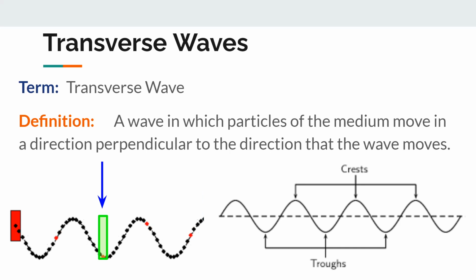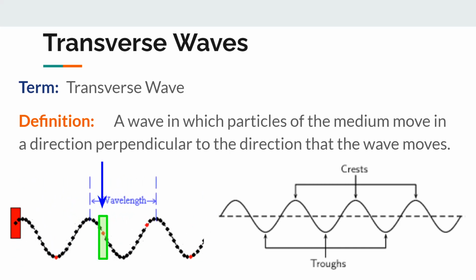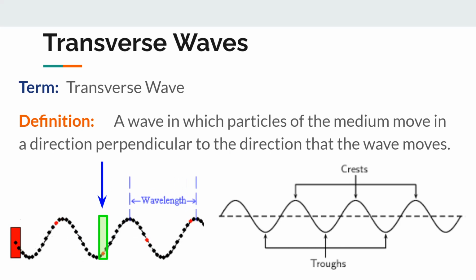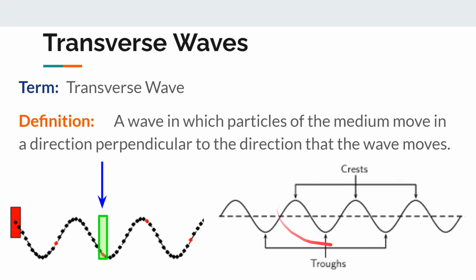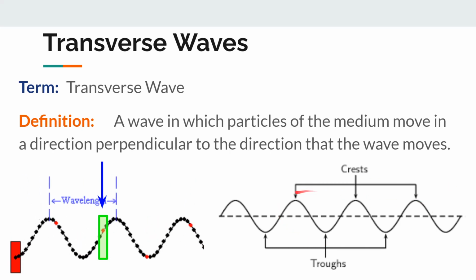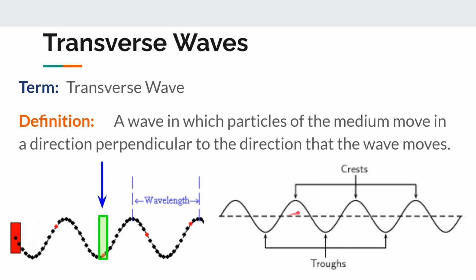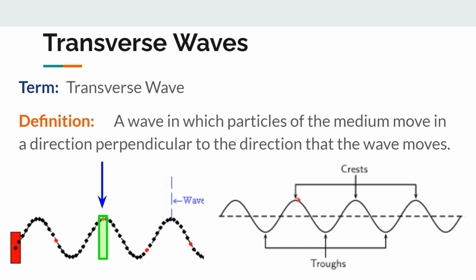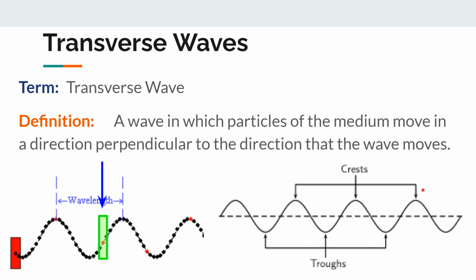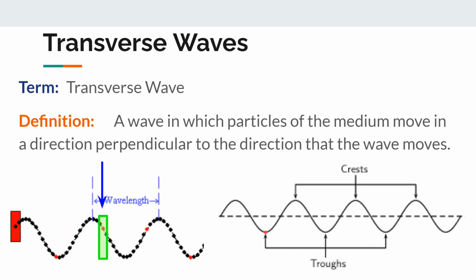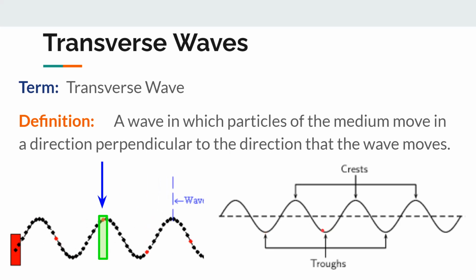If you have something that's perpendicular, one of them's going up and down, the other one's going left or right, they're at a right angle, then that's going to be a transverse wave. Those transverse waves are going to have this basic shape, the same shape that you see here. You're going to end up with displacement from this equilibrium position, and at those points where you have maximum positive amplitude, those are called your crests, where it's the tallest in the positive direction. And where it has a maximum negative amplitude, you're going to have your troughs, the lowest points that this thing reaches.